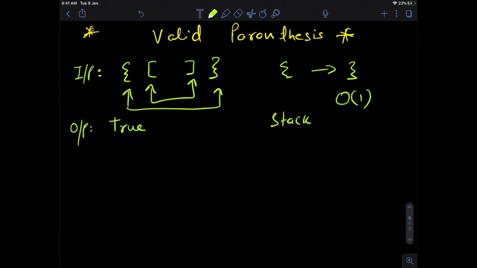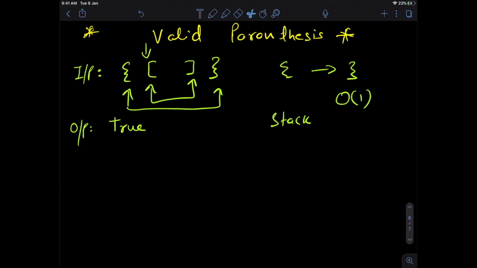Because we are not starting exactly in the middle of the string. We are starting from the first index and looping our way to the end of the string. When we need to know which character was pushed into the stack, we can pop and find the matching one. So we push the first opening bracket into the stack.